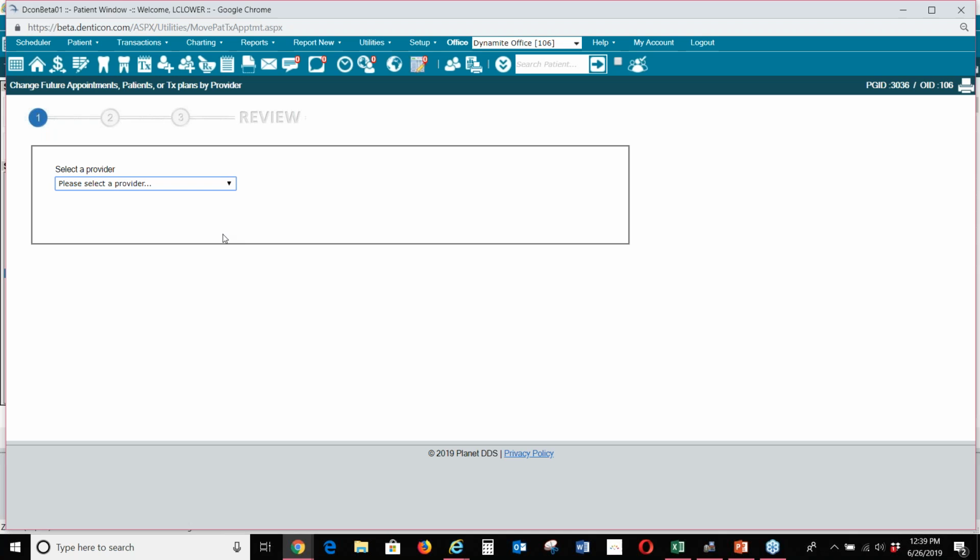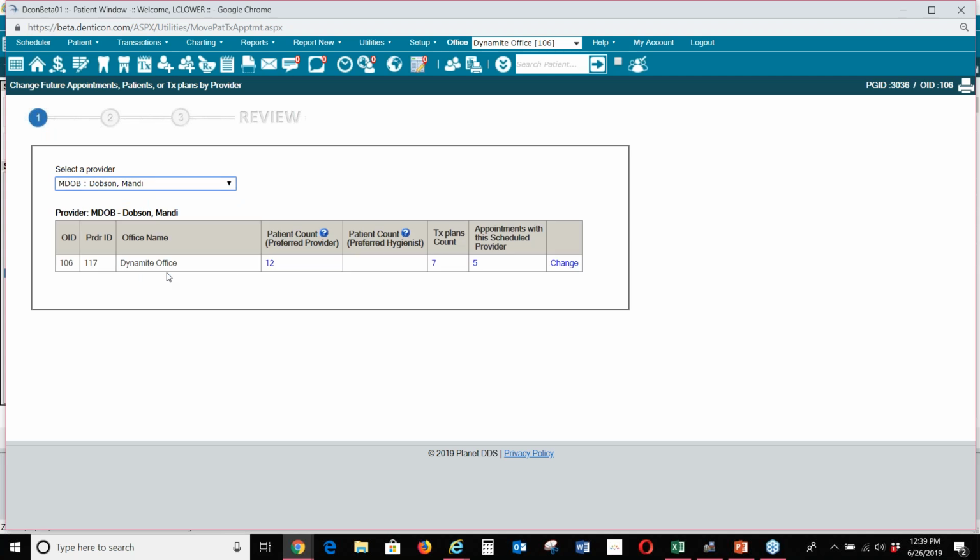This is going to be great for offices to use when you have either a provider that's leaving the practice or perhaps a provider that's away for a short period of time, maybe on maternity leave, maybe a vacation, who knows? All sorts of reasons a provider can be away. But this is a great option for you to use.